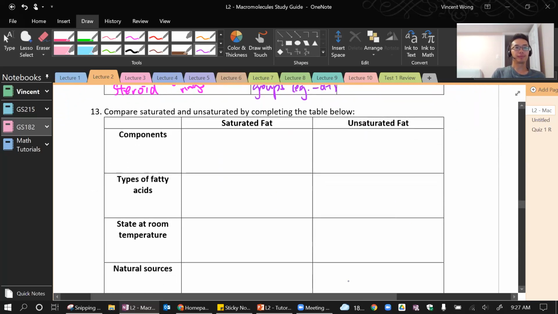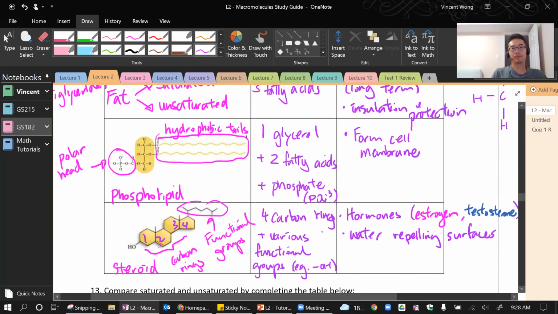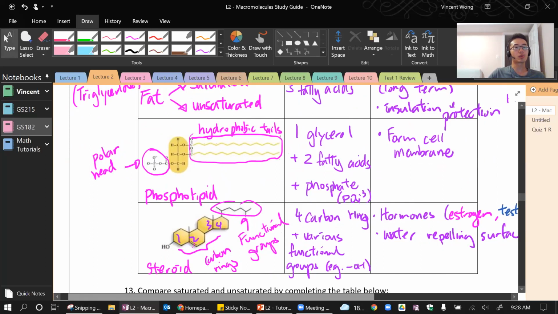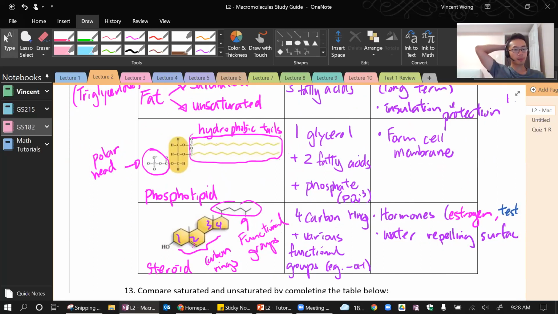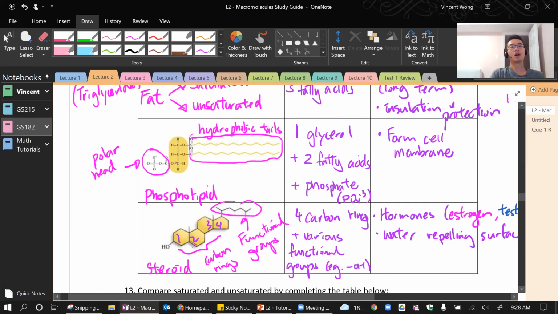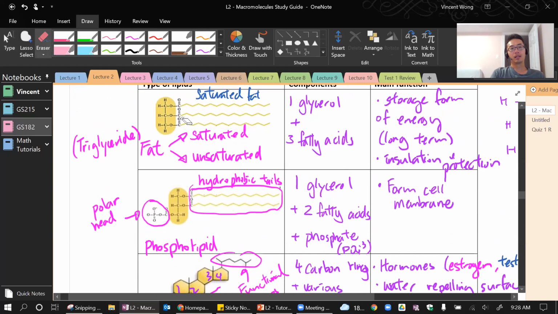Moving on. Can we go over the second lipid with the polar head? This one? Okay, so what's the question again? I don't understand what differentiates it from the first one. The first one has three tails, right? Three fatty acids. So this is going to make the entire molecule hydrophobic.